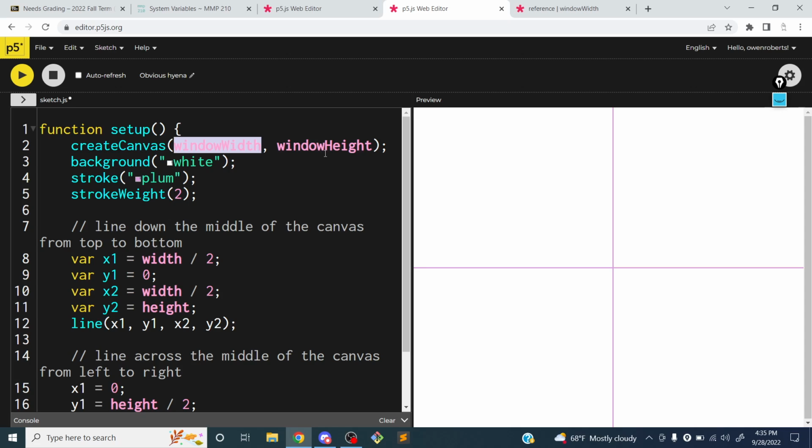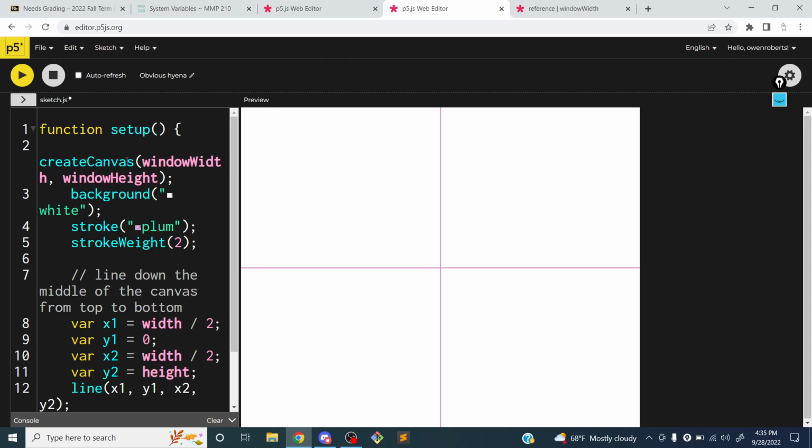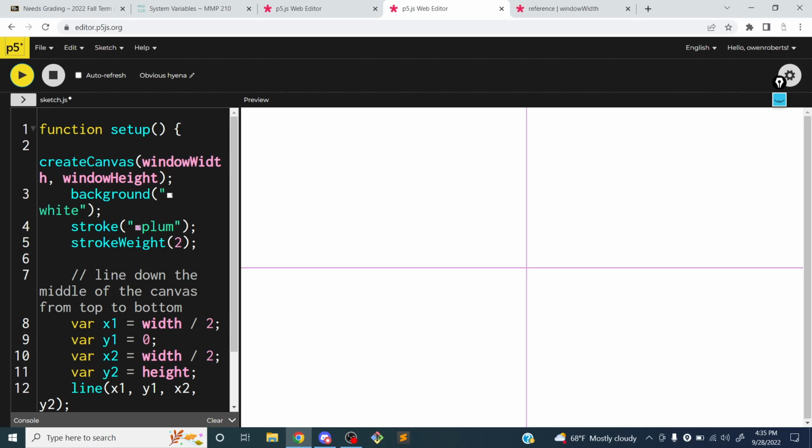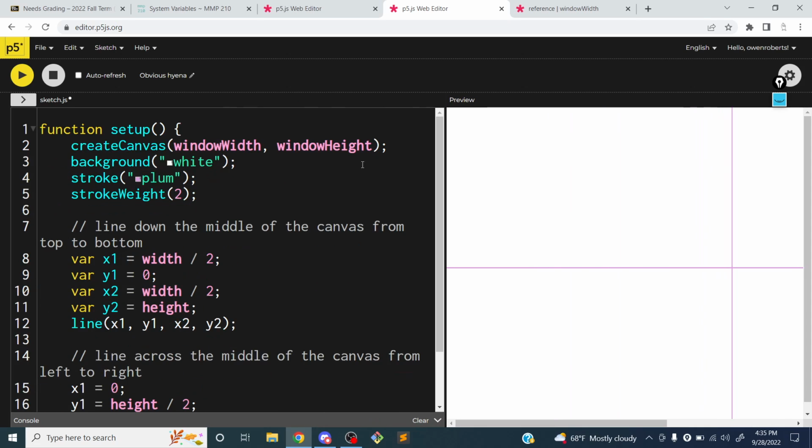If you had it on just a blank web page, it would just be however big the browser is. And then the window height here, obviously, is just the height. So if I change the size of the window and I run the sketch again, it's going to change to fill that space. So that can be really useful if you want a sketch that actually fills up the entire space in your browser window.